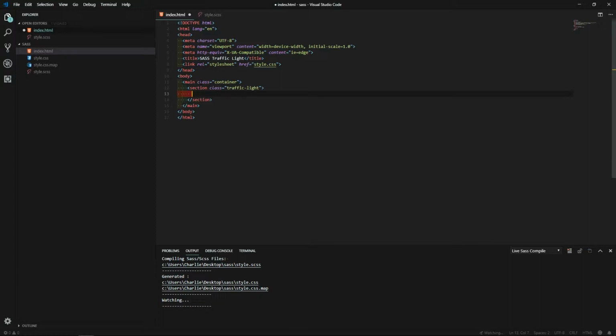The way we're going to build it is we're going to do it in 3 equal chunks. There's going to be a top, a middle, and a bottom. And each one is going to have its own little light in it, if that makes sense to you. So the top section is going to have the red light, middle section is going to have the orange light, and the bottom section is going to have the green light. So let us actually do that.